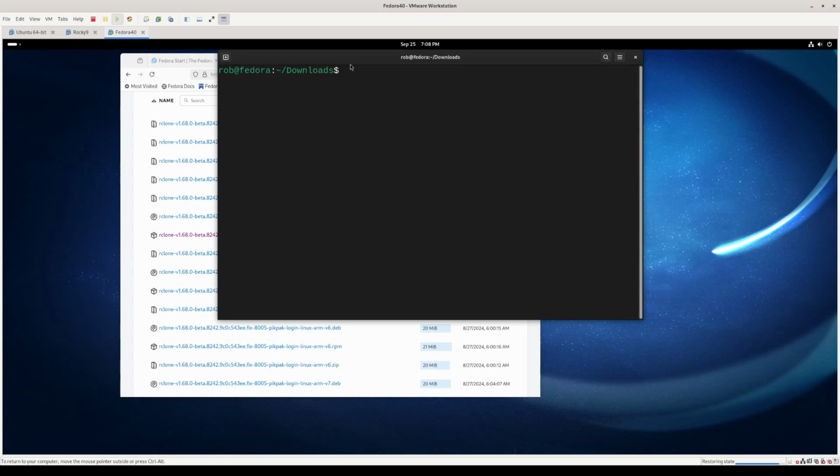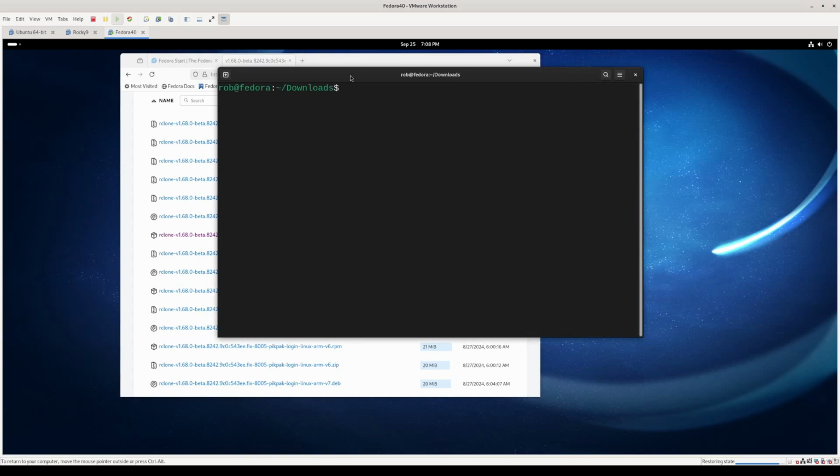So while it's downloading, let's go back into our terminal and let's type in which rclone, and we want to remove this.